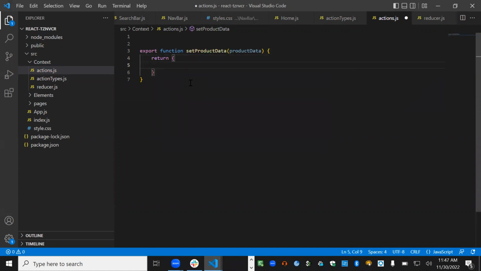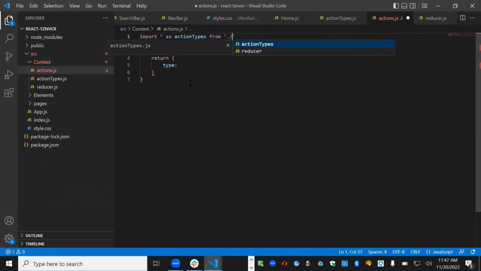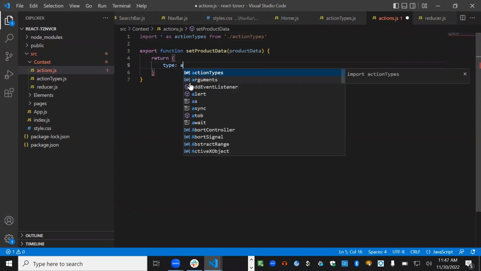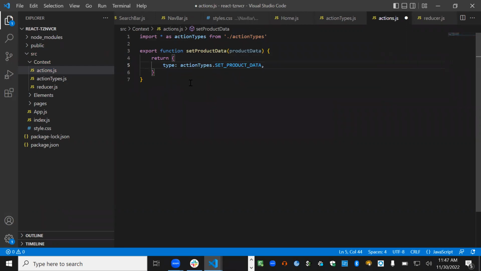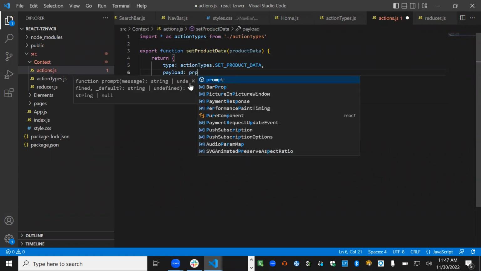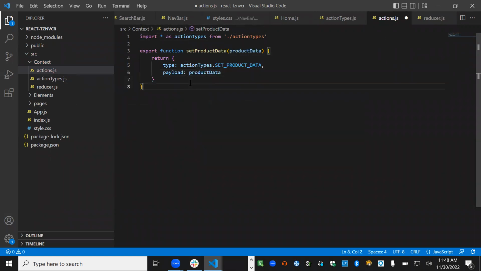I think we have seen a little bit of its implementation in the use reducer. It will return the type. The type is going to be import star as action types, use these types and the constant that we created, and the payload for this action is going to be our product data. That's all. Now our action and action types is done.